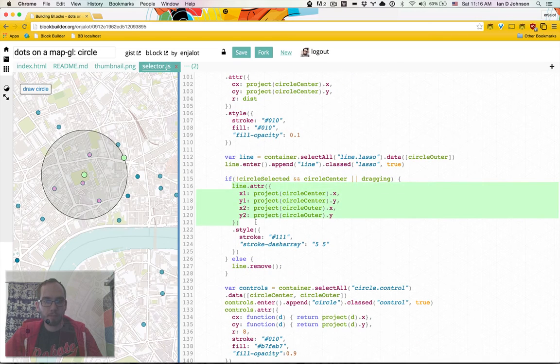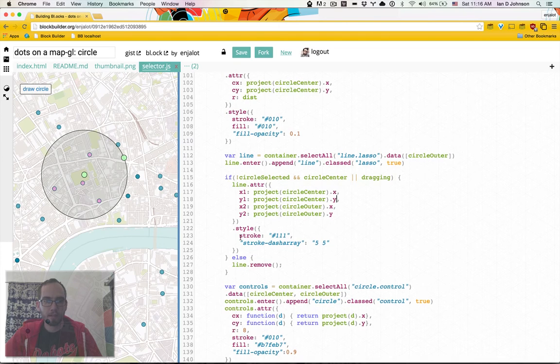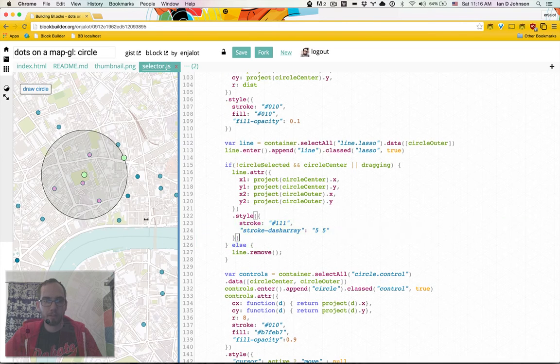And the line is very simple to draw. You just give it two xy points, the starting point and the end point, and we just do it from the center to the outer. We project everything and get the x and y coordinates, and we style it with a stroke dash array, and that's what makes it a dotted line. So it's 5 pixels of stroke and 5 pixels of emptiness, and that's where the 5, 5 comes from.